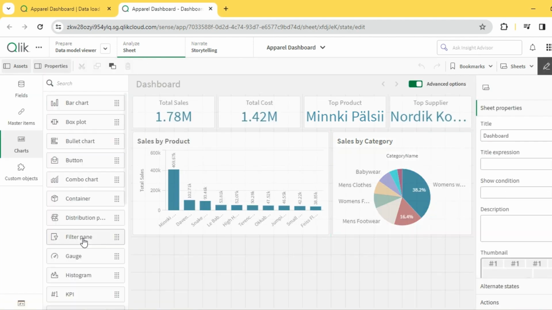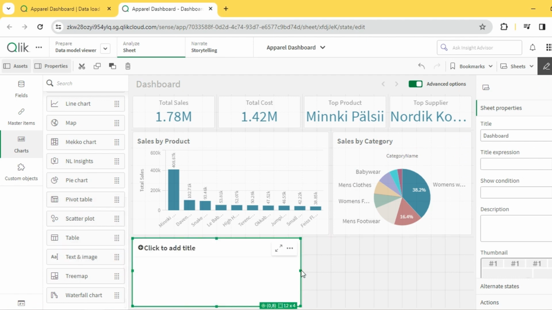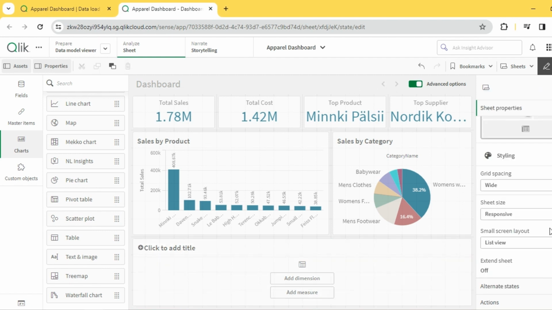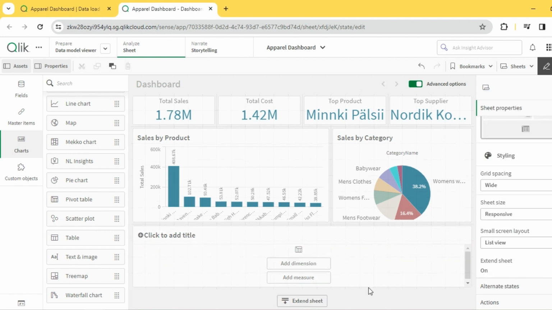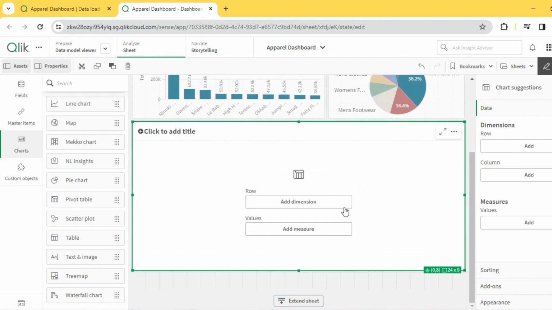So finally, let's add a table. Let's add a pivot table. Let me expand this sheet a little bit to accommodate this table. So let's say we will give some information about the supplier. So we call this a supplier report.